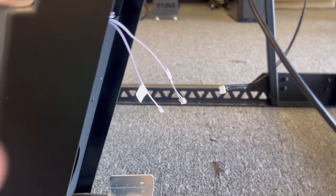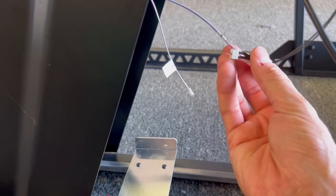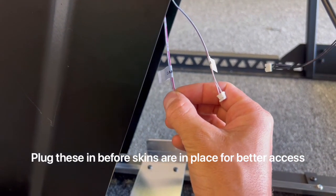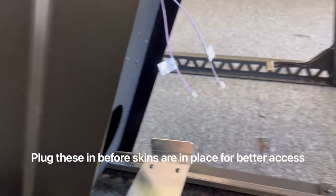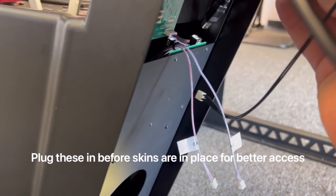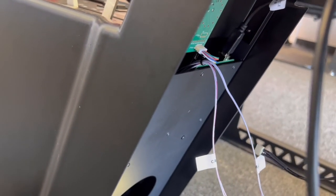There are a couple of connections to make once the throttle is installed. The two wires coming off the back of the throttle: one is marked as 'brake' for the parking brake, which plugs into the wire coming down out of the console — it can only plug in one way. The second is for the CAPS, which has the same type of connector and also can only go one way. Finally, plug in the USB Type-B cable.